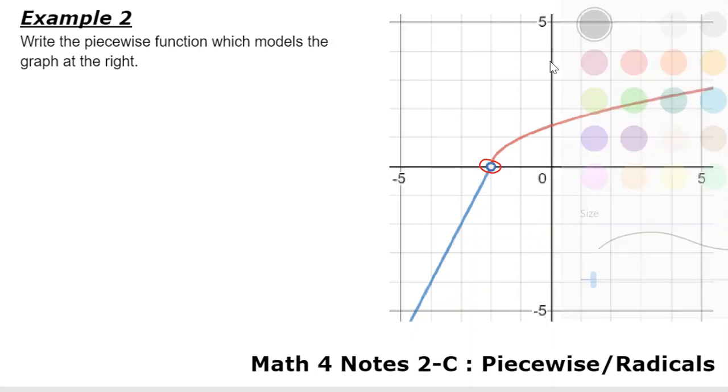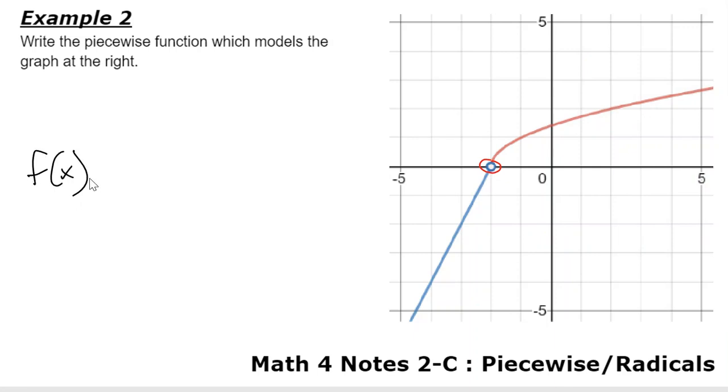So let's start with our function notation. f of x equals big bracket, and then we're going to do the blue line first. The blue line is a straight line, so the first thing I'm going to be after is the slope. And usually I like to pick those points where the line crosses the horizontal and the vertical, all three at the same time, because that way I can figure out my slope. Rise 2, run 1, rise over run, right?